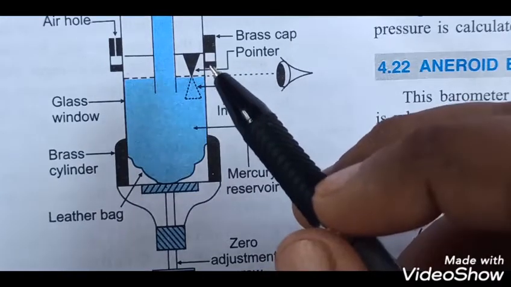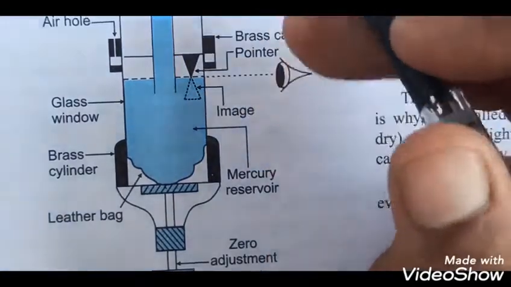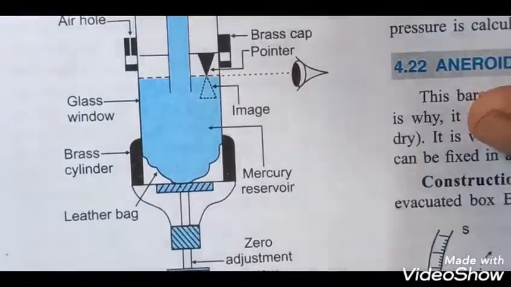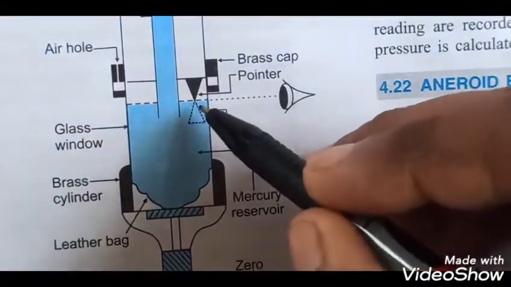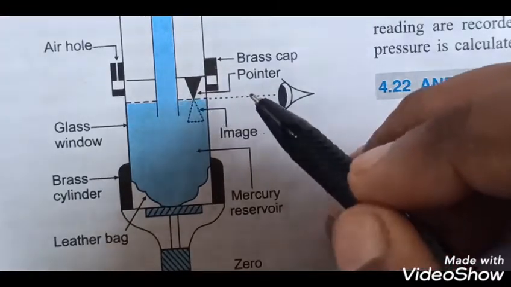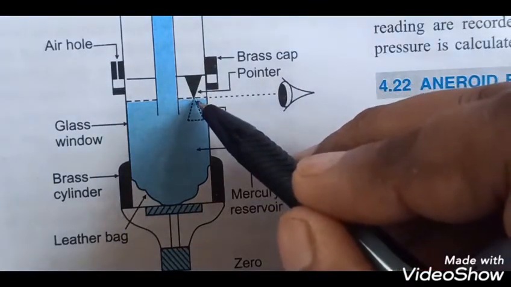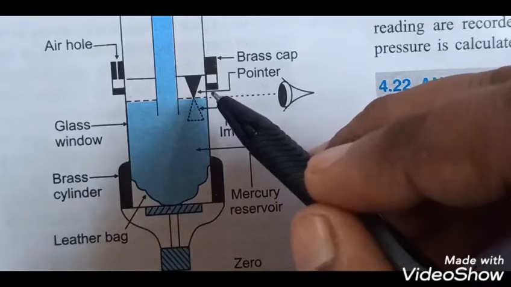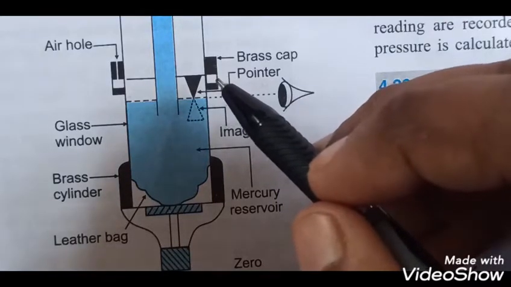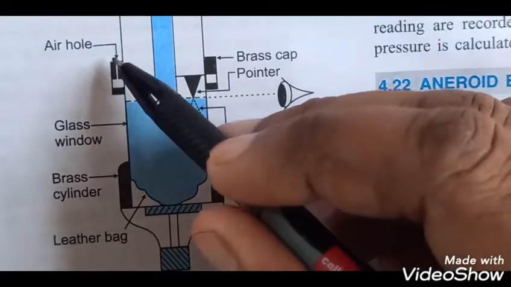We can match these two, and matching the zero of the barometric tube with the level of mercury is very important. Then only we will get a correct height. Clear? One thing is this. Secondly, just above here you see a brass cap is there. With the lower end of the brass cap there is an ivory pointer. A very light material is used here as a pointer. And this pointer just touches the level of mercury. When the pointer just touches the level of mercury, it means the zero of the barometric tube is matched with the level of mercury. Right?